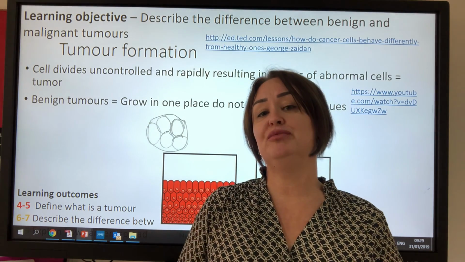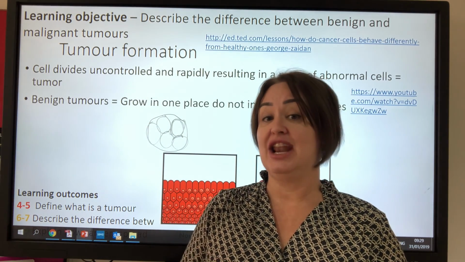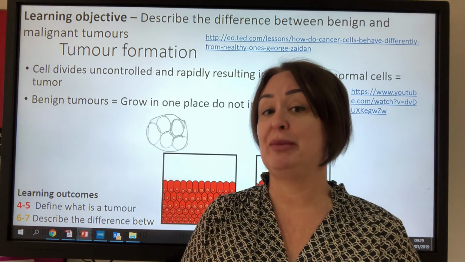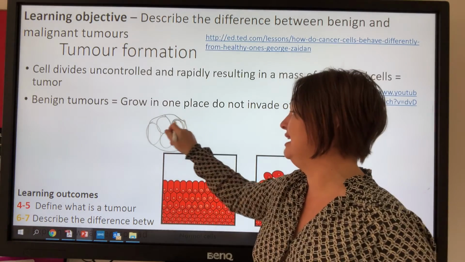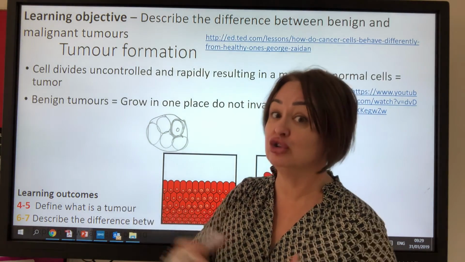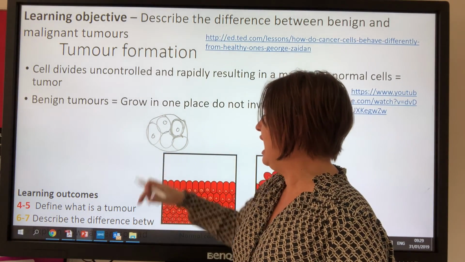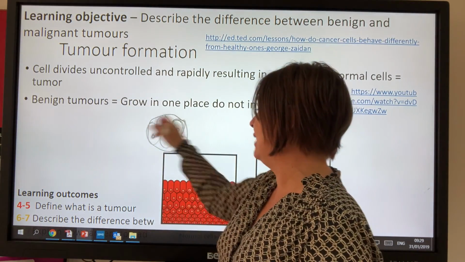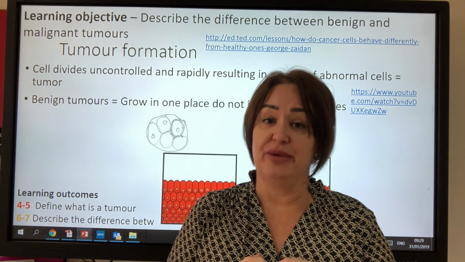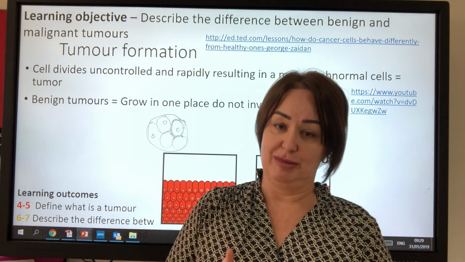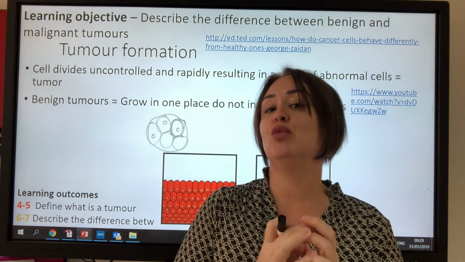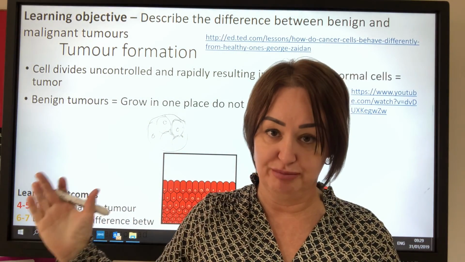So if somebody found a lump and they went and had it investigated, then what they can do is they'll cut it out, or they'll take a piece of it, examine it under the microscope, and if they see it's benign, i.e. its nucleus looks normal because it's not undergoing uncontrolled growth, it looks quite compact and there's this capsule around it, then the doctors, the scientists will pretty much know that it's not a malignant tumour, and they can rest assured that that tumour has remained in one place and not spread around your body.